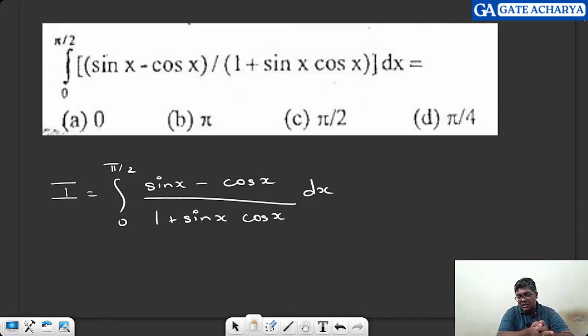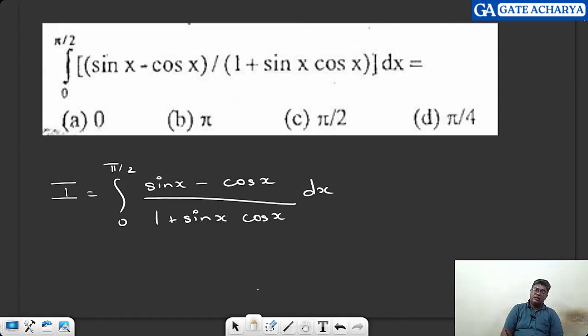What about the substitution method? The problem is again the same thing. What will I substitute? Will I substitute for sin x or for cos x? Even if I substitute sin x equal to u, how will I replace dx? There is no cos x to go with dx. So that is also failing. Then obviously the denominator is not an algebraic function, so partial fraction is out. So the only method that is available, there are a few more, but the main method available is the definite integration property.